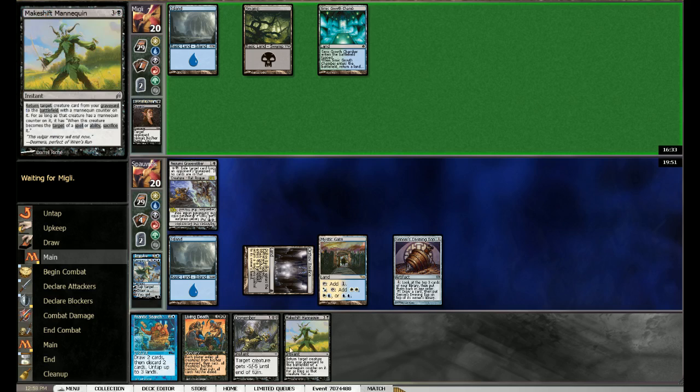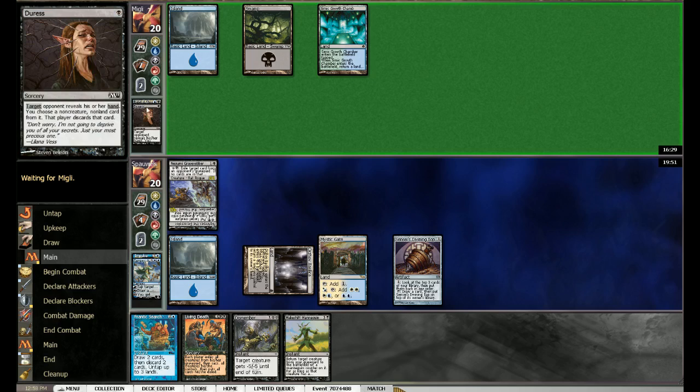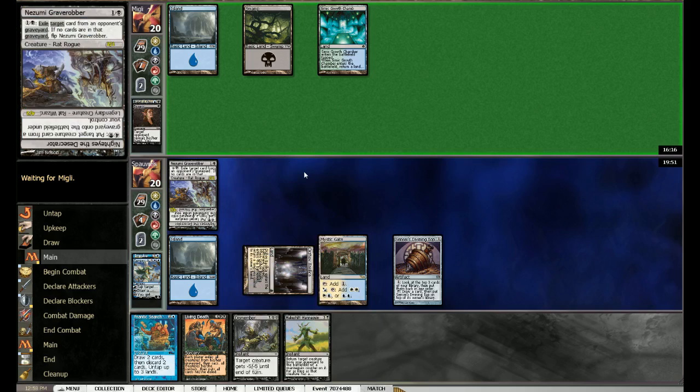So with a full hand, I only have 4 cards. I do have a Top in play, which usually is good. But if he plays like Stupor, I'm taking a lot of hits from that. Makeshift Mannequin from your graveyard, okay. Want to make sure what it actually does.